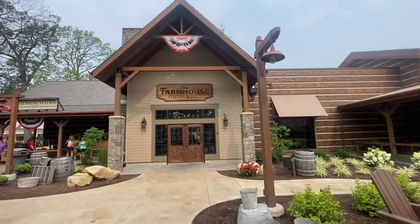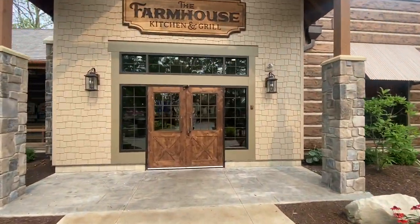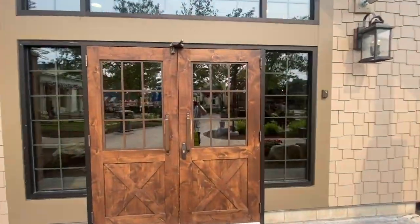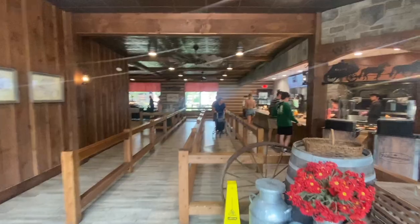It does say this ride will open at 11 a.m. and I am feeling hungry. So maybe I just need to grab some food. I'm back here by Farmhouse Kitchen Grill anyway. That may be a good option for me before it ends up getting some longer lines, which I don't find happen until about 11 or 11:30, but at this point, I'm far enough away from everything. There's really not much I can do besides two massive lines for Steel Vengeance and Maverick.